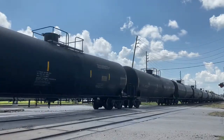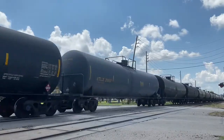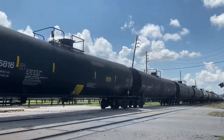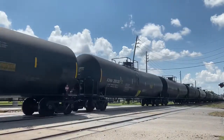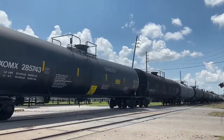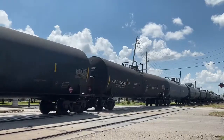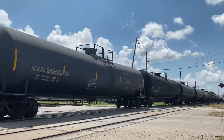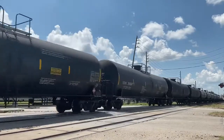A Nathan K3LP. I am not sure what this is, but it sounds like an RS3L and an RS5T mixed together. It's a three-chime horn, but to me it sounds like an RS5T. To be honest, they kind of sound the same to me. But anyway, I am not sure if this is a knockoff version or not of the RS3L or RS5T, but it was definitely worth the wait. And I loved that horn and the horn action that the engineer gave us.